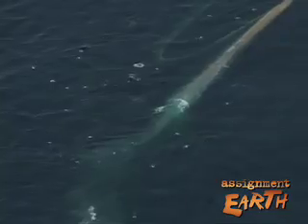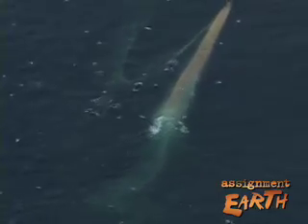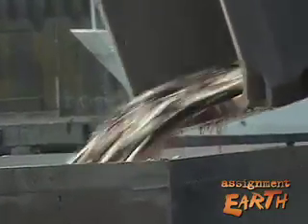If the midwater fleet were moved to offshore areas, it would increase steaming time by probably three or four times, which increases fuel consumption, and could increase bycatch interaction with some of the ground fish species. Others say without enough data, it's too risky not to set some restrictions now to protect local herring stocks: "Let's just be cautious — you're not depriving the boats. They have another place to fish."